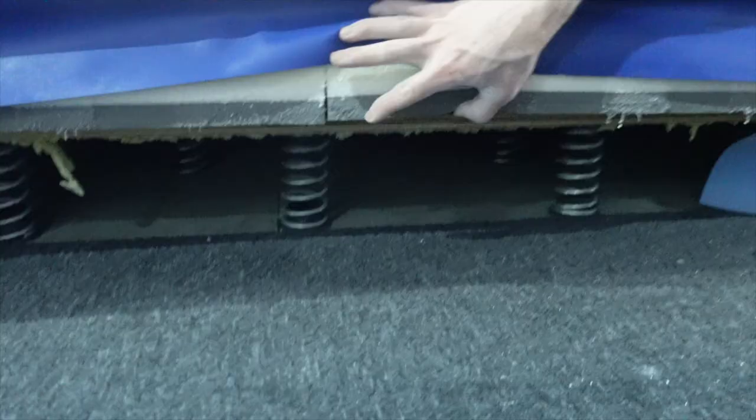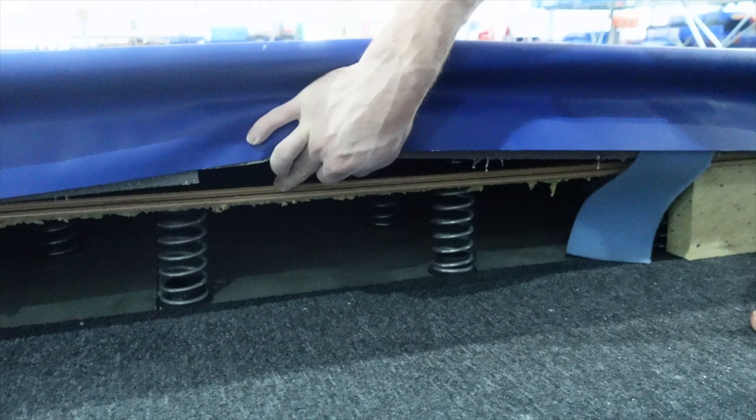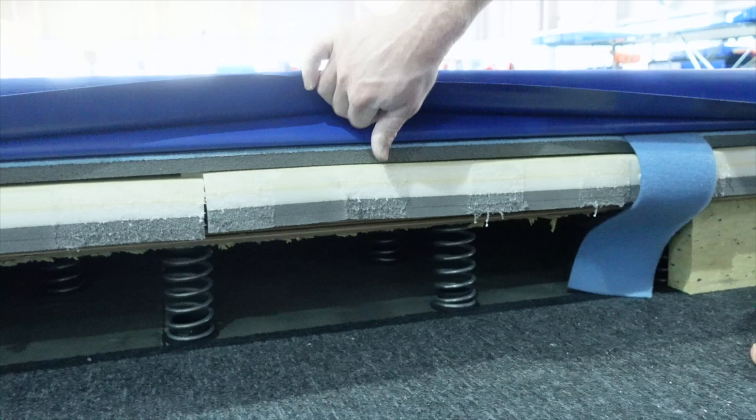So this is what is under a tumble track — a couple of foam mats and also just some plastic connected by material, which makes it all a little bit more soft, whereas the floor has a little bit less give to it. The floor has an extra layer of wood under it which makes it quicker reacting but a little bit harder, then the springs help with that, and there's a thick layer of foam on top. To me it's a really different feel, that's why I tend not to do too much tumble track, but because my back is a little bit sore today I thought I'd give tumble track a go and keep working on my tumbles while also preserving my back.